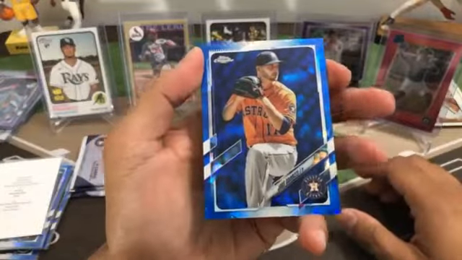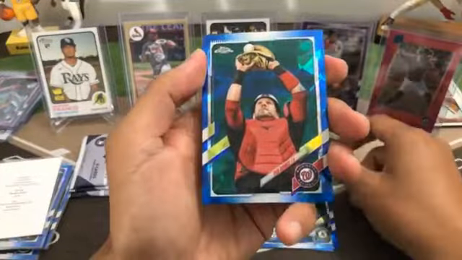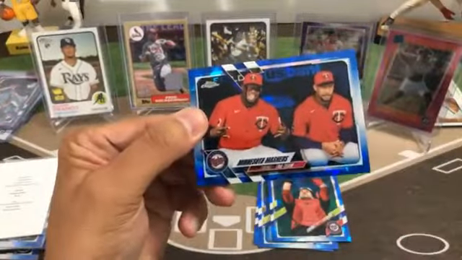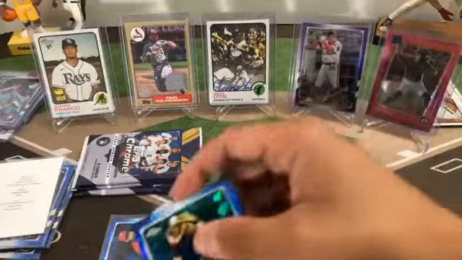We have Jake Odorizzi for the Astros, Mitch Moreland for the A's, Yan Gomes for the Nationals, and Minnesota Mashers. That's all base there, no rookies.